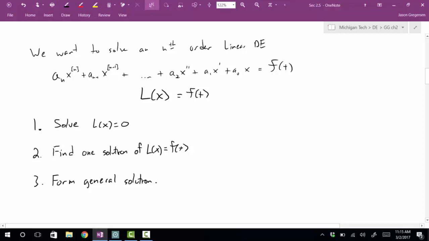So in this section of the text, I'm going to add a little bit of notation to help give us a little more structure to the section. I'm going to follow what they do in the text, but changing the notation a little bit so we have some tools we can reference.